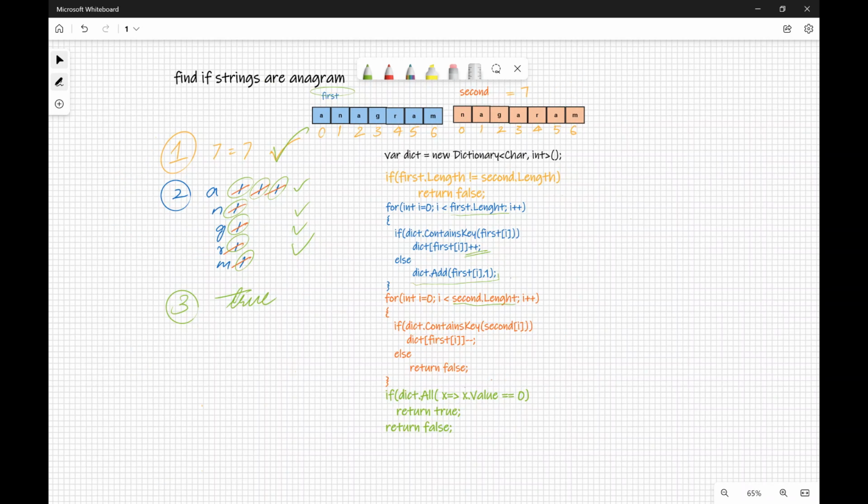And the next thing we are doing here, as we have done over here, we have cancelled out in the second step. At the end of the second step, we have cancelled out after checking that everything exists in the first and the second character array, and then we are returning true if everything cancelled out. That is, we are checking, with a LINQ query, if all the values are 0 and then returning true if they are, and if not, we are returning false.